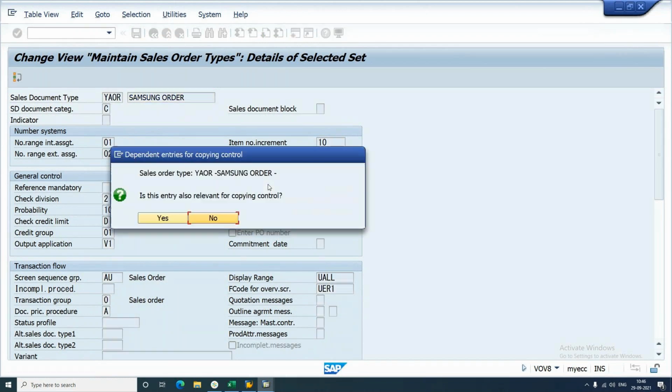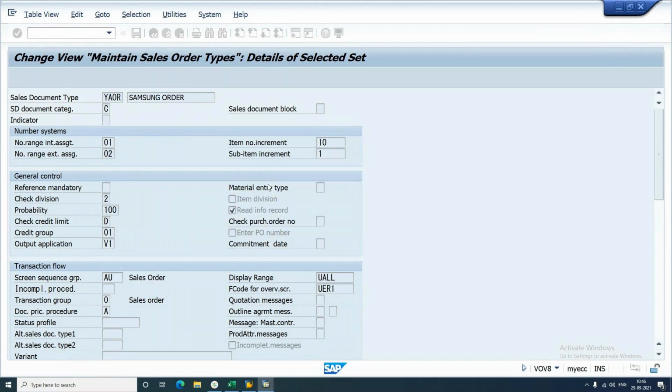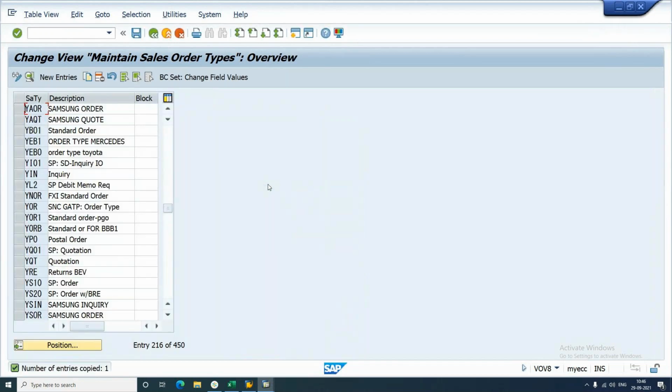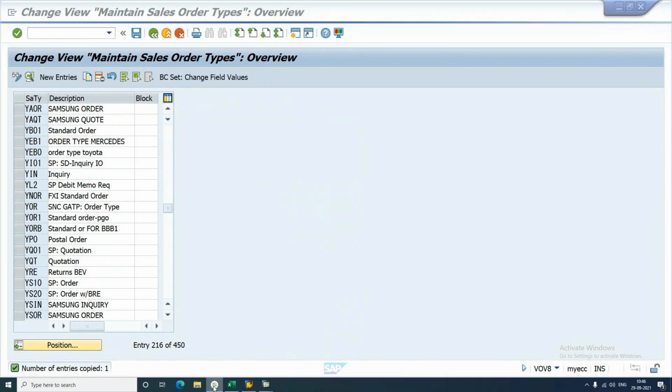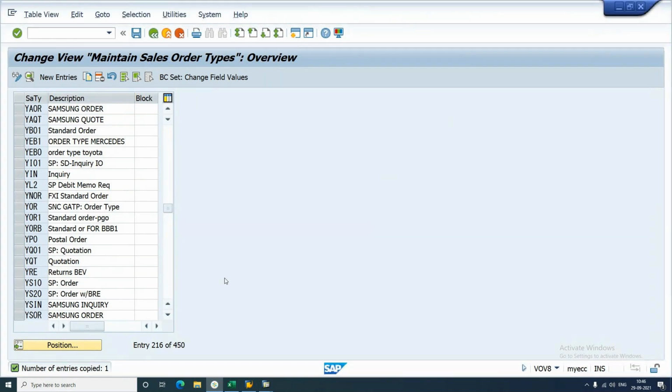Relevant for copy control, yes. Now try to save it. So once again, our dependent entries are going to be copied over here. All tables in which our dependent entries are getting updated will be shown. We just need to click on continue.